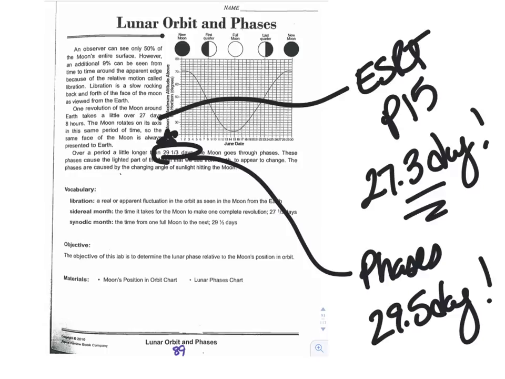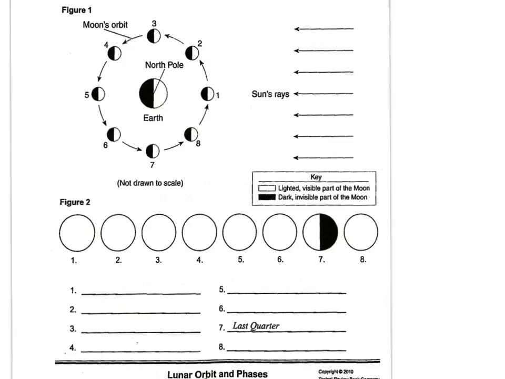All right, now that we have read the short little paragraph, let's turn to page 90 and start learning how to use the moon phase diagram. All right, so everyone should be looking at page 90. And I'm going to go over how to read what we call the moon diagram. Very popular Regents question, very popular diagram to have and be asking you all different kinds of questions. But really how you can use this to your advantage and how you can use it to help you answer something like this down below, which is, what is the moon phase if I'm standing on Earth? So let me stand on Earth for a minute. And I look up at the moon at position 1, what would be the phase that I see from my perspective standing on Earth looking up at the moon?